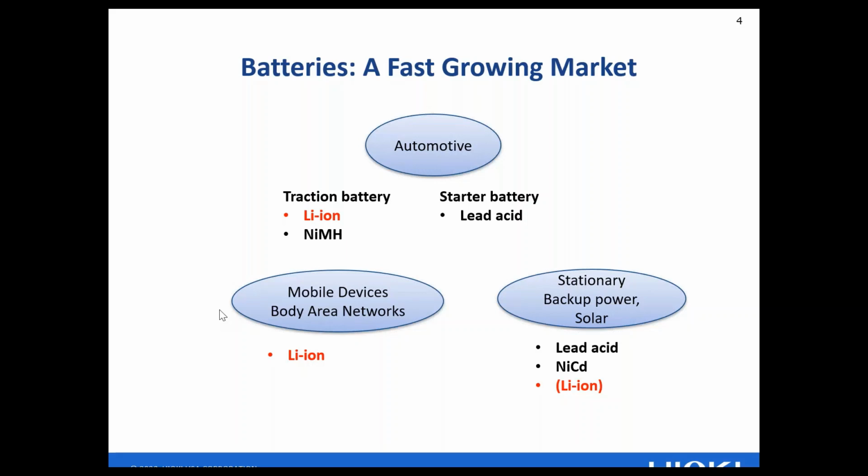The third application I want to mention is stationary backup power and solar power. Many applications there, legacy applications, are using lead acid. The industry is changing to lithium-ion or NiCad just because of higher power storage and higher capacity. Solar is proliferating here in the US more and more. It's a slow ramp.